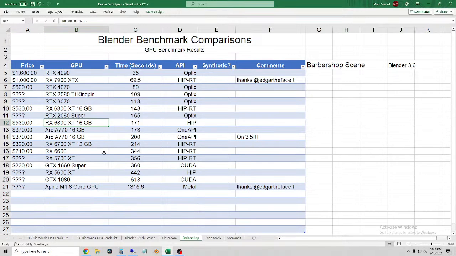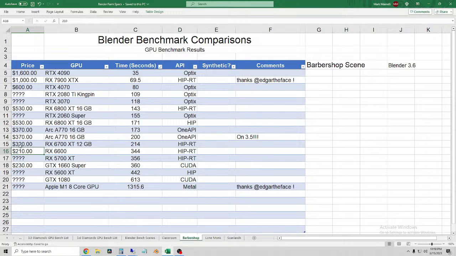Other standout things, the 6600 for $200 is about twice as slow, or half as fast, as the 6800, but the price to performance ratio is better than that.